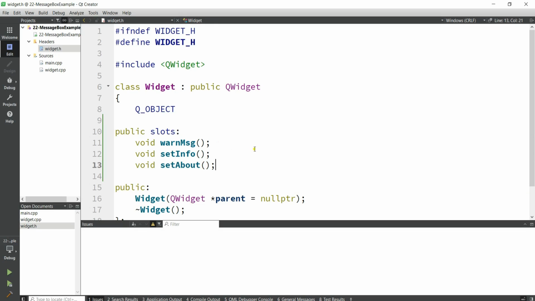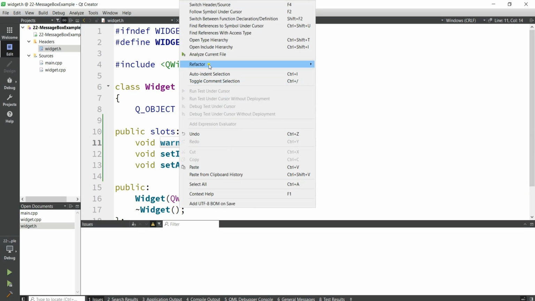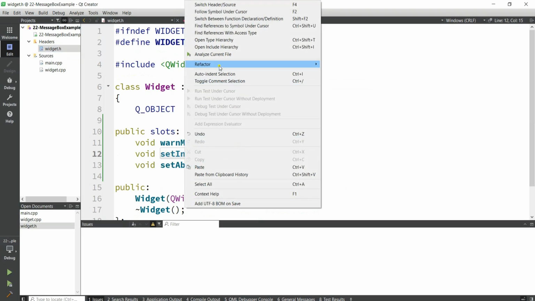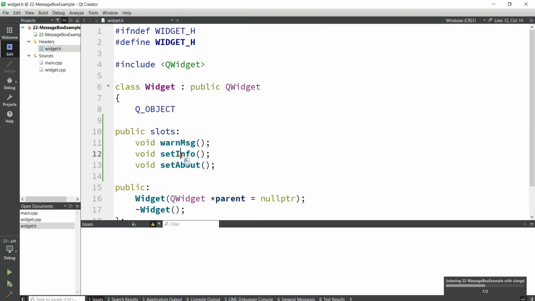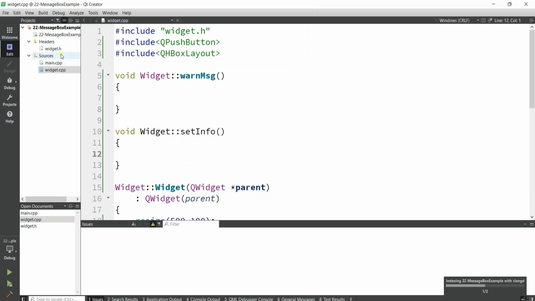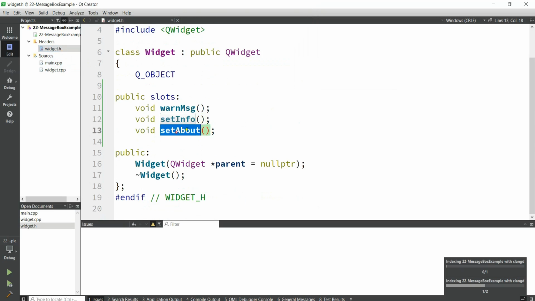Okay, so now let's add the definitions, and I can just say refactor, add definition, and also for the last one, refactor, add definition.